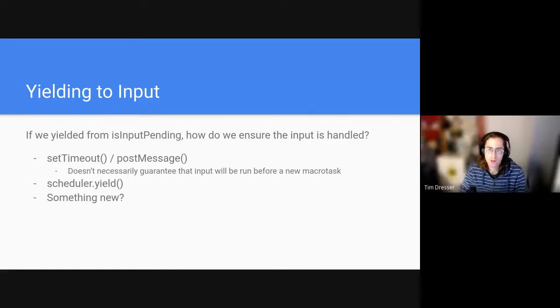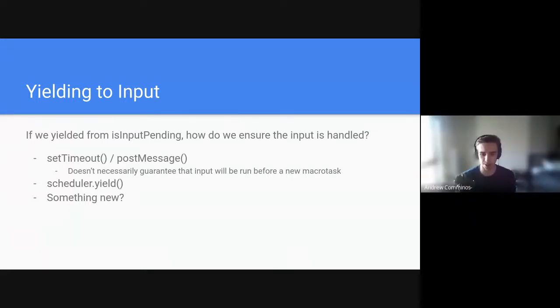My guess is that we do not want to specify that the browser will handle all input before posting a new macro task. I think given the existing hooks in the specifications, that would be extremely difficult to describe. And it's not clear to me that it really adds much value. I think just saying we'll yield to the browser and the browser can do what it thinks is important is probably sufficient and an awful lot simpler. I can certainly imagine pathological cases where a browser really would not want to handle input in this particular case. And so giving browsers the flexibility to schedule whatever they choose to do seems preferable to me. Yeah, from the information we've gathered.